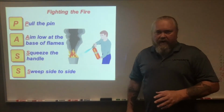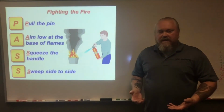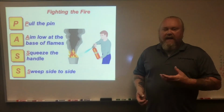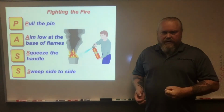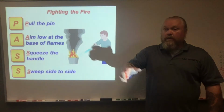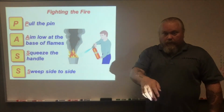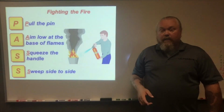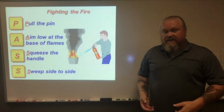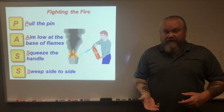When you use a fire extinguisher, we want to use a terminology called PASS, P-A-S-S. That's you want to pull the pin to take off the seal and to allow you to engage that ignition trigger. We also want to aim at the fire at the base. We don't want to put it at the fire flames themselves. Where are they coming from is where we want to aim. And when we do that, we want to squeeze that initiator before we get into the fire area to attack it, to make sure, one, it works and it's putting out the material that you need.